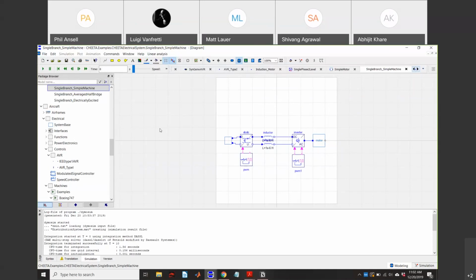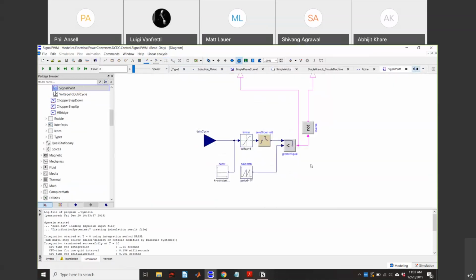Now, in order to do that, all the power electronic systems that you have need to have their own controller that tells the switches that Megan was showing you, all the transistors, when to turn on and when to turn off. So right now, what we have here, if you look inside of that PWM block, is a very, very simple control model.